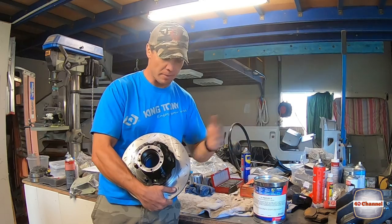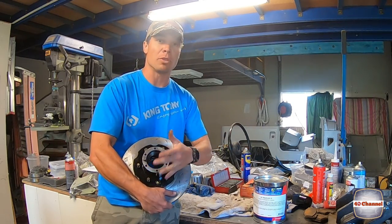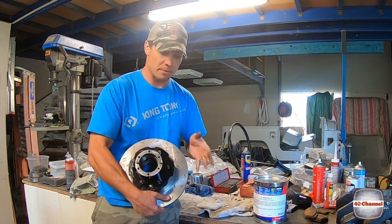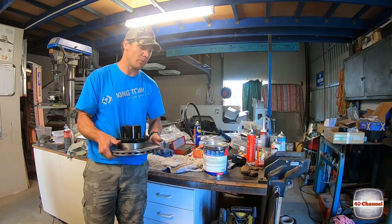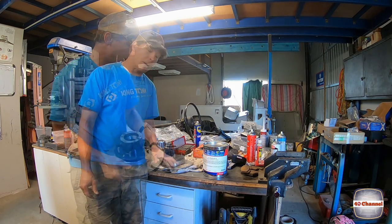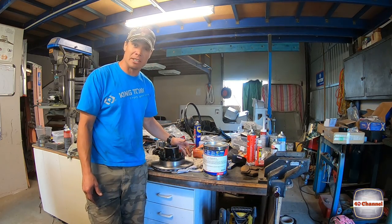New rotor. We replaced some of the studs. We didn't need to replace all of them. We put the inner race and the bearings in. We've cleaned up the hub itself. Now it's ready to go back on when we finally get around to rebuilding that knuckle. So we're not going to put the bearings in, as I said. We're going to wait till we go to put this on last. But if you're just wanting to replace the rotor, that's basically how you do the rotor.